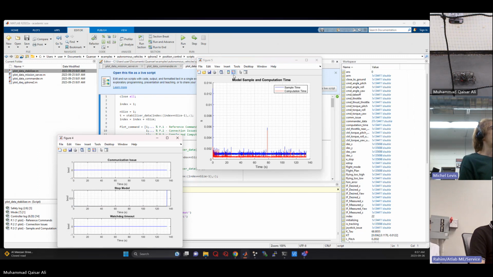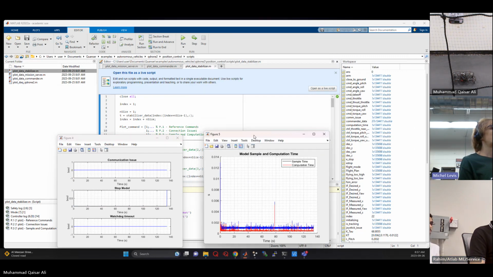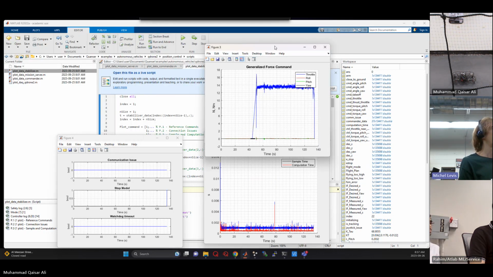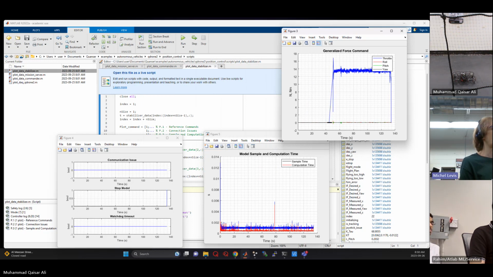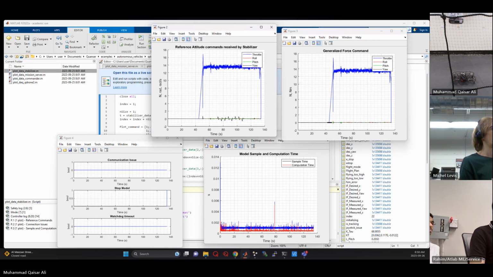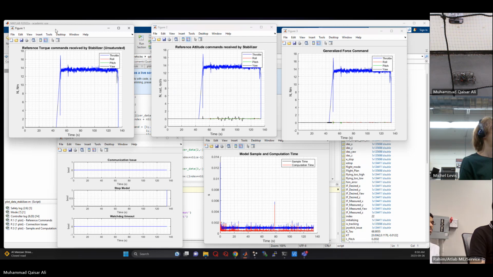For this one, it's showing you very low level information. This is showing you the reference torques that are given. This is the result of the second PID controller that's lower level.